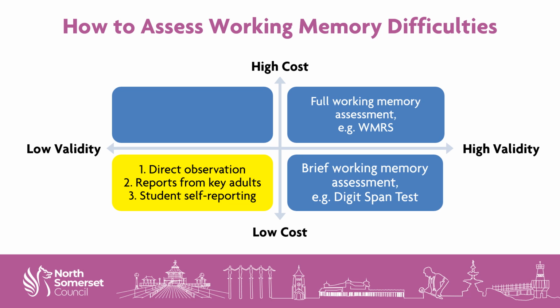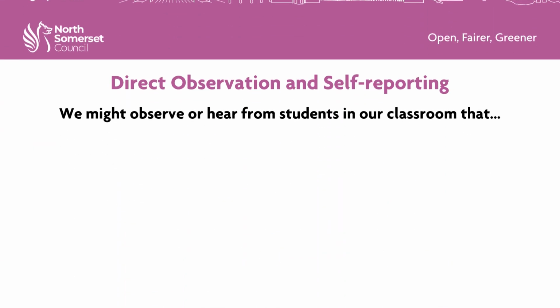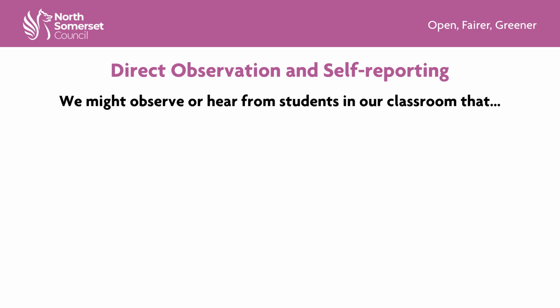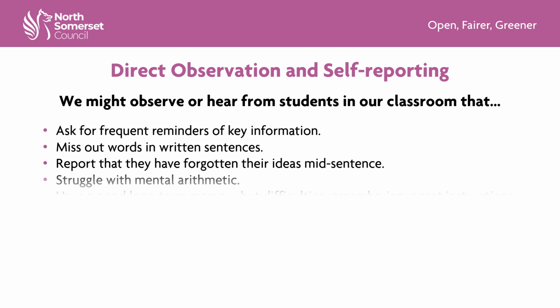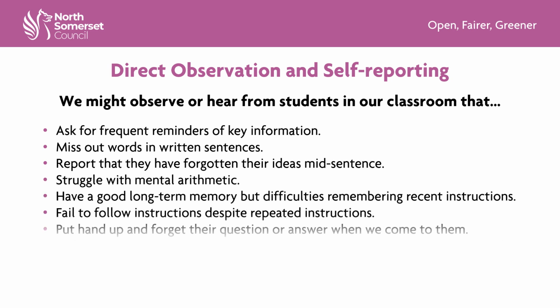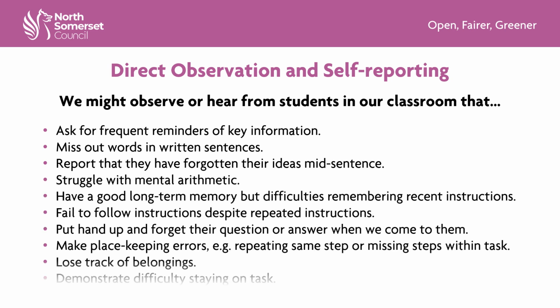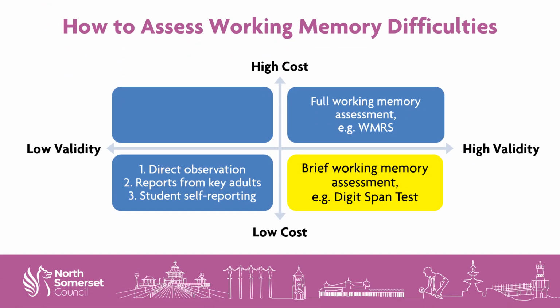As teachers and support staff in a classroom, we might observe or hear about students that ask for frequent reminders of key information, miss out words in written sentences, report that they have forgotten their ideas mid-sentence, struggle with mental arithmetic, have a good long-term memory but difficulties remembering recent instructions, fail to follow instructions despite them being repeated, put their hand up or forget their question or answer when we come to them, make placekeeping errors, for example repeating the same step or missing steps within a task, lose track of their belongings, or demonstrate difficulty staying on task.